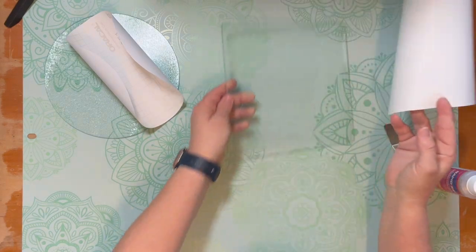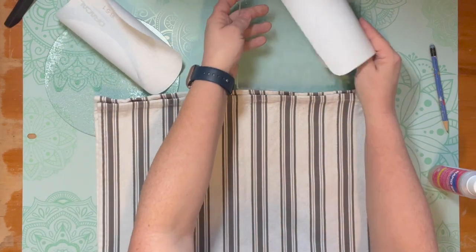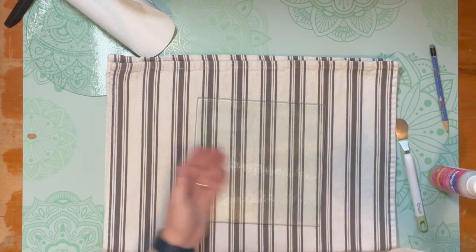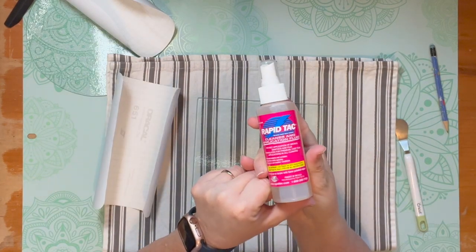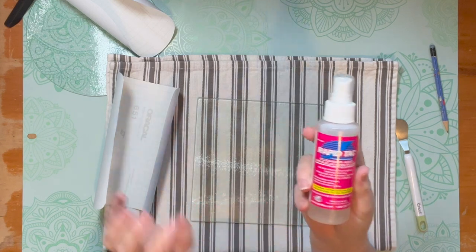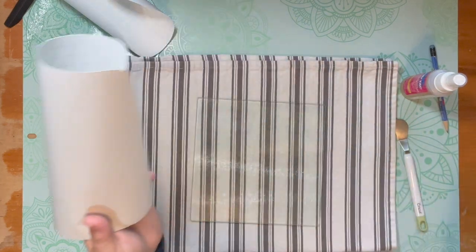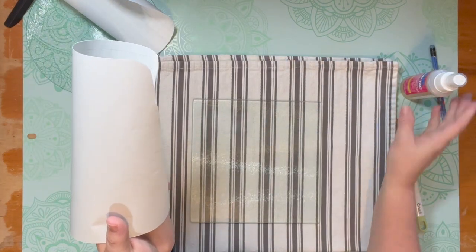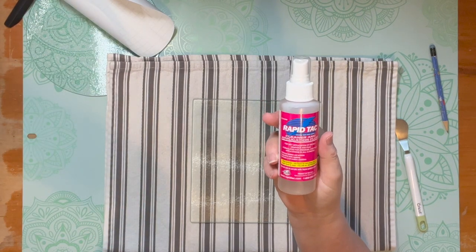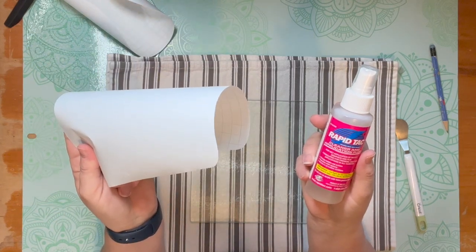Okay, we are fixing to attach the vinyl to the cutting board. This is where you need your paper towel or your hand towel. Smooth side. If you do not have rapid tack, I highly suggest that you get some. This is great for applying your Oracle on your cutting board. This is what professionals use to apply decals to vehicles and such. It's so you can still move this around to get it exactly where it's supposed to be before it sets.